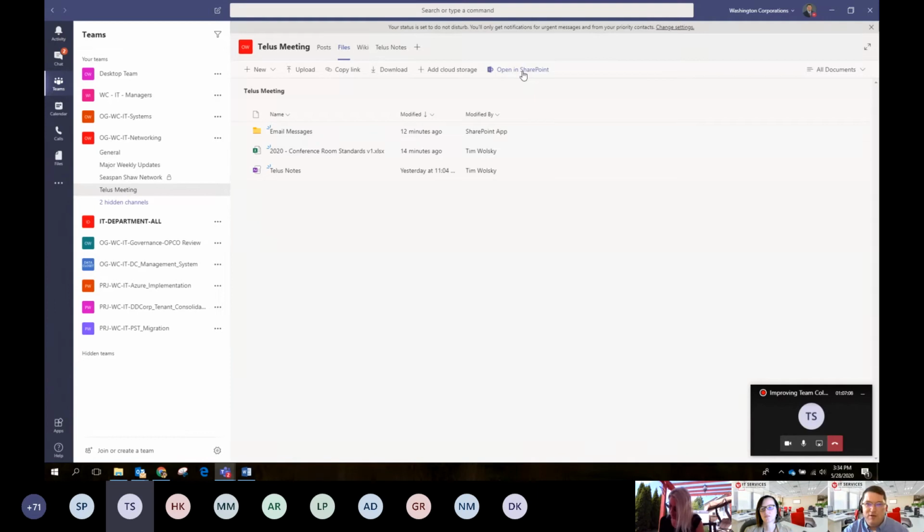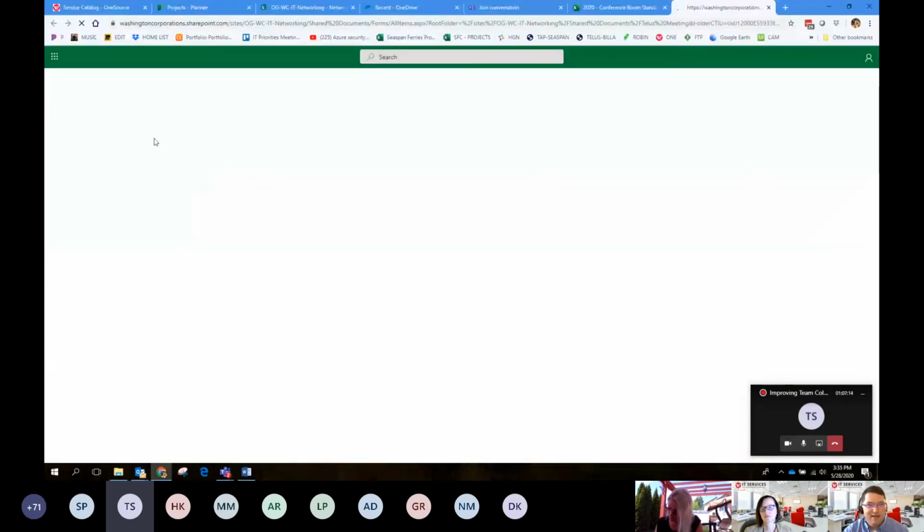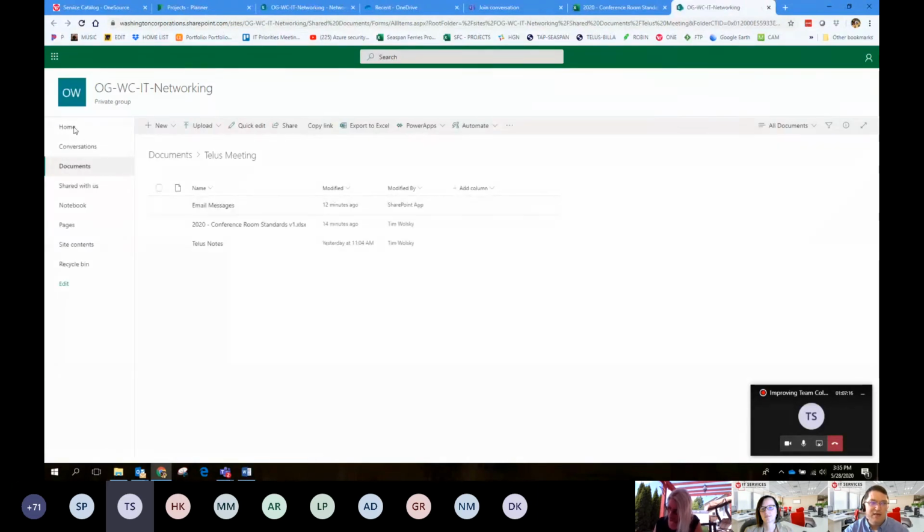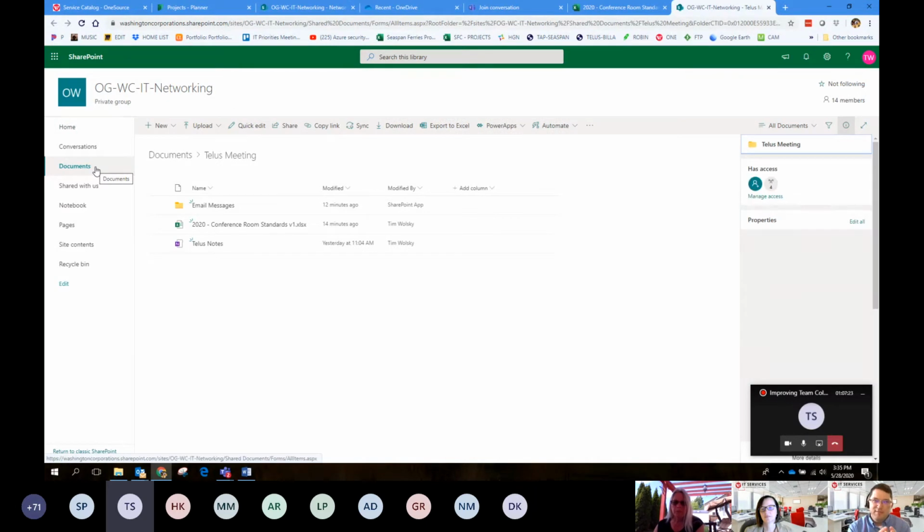So if I look at my menu here, there's a menu to say open in SharePoint. And when I click on that, it'll actually open it up into our enterprise SharePoint site. Since this is a private channel or a private team, it doesn't create that public searchability. It still maintains that security wrapper that we've put up. But this does give us the ability where we can come in and put in that template, that look and feel, of C-SPAN, modern, whatever company we want this to look like, and really inherit that. Since you're a member of this team, it has this look and feel.